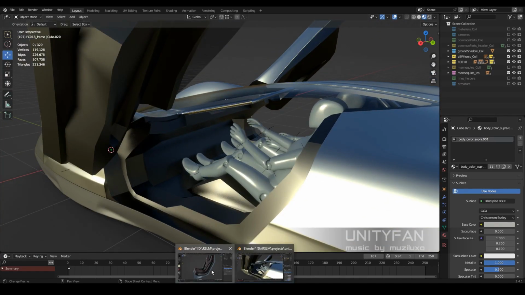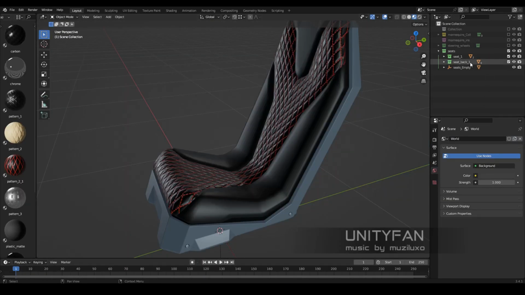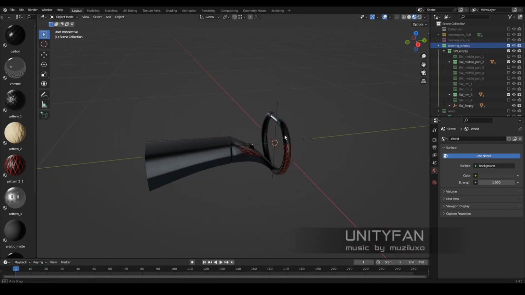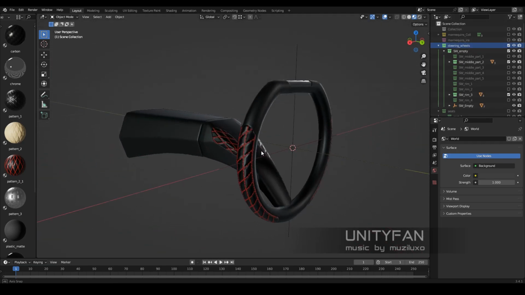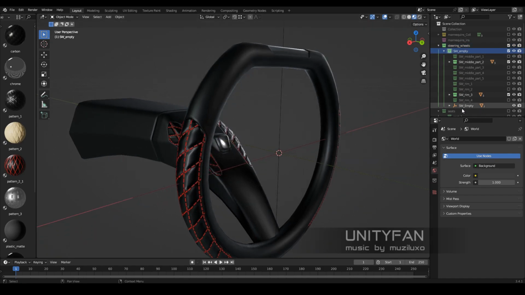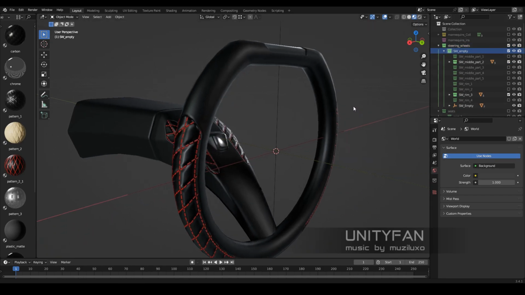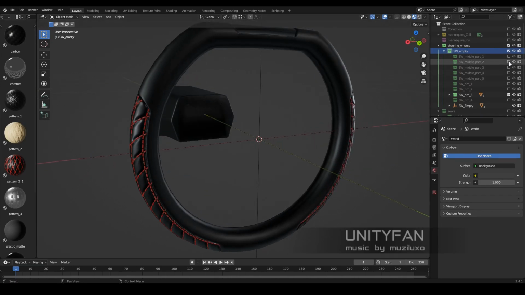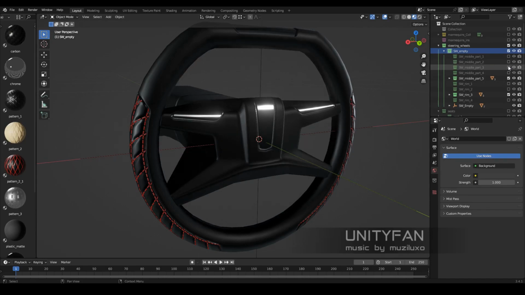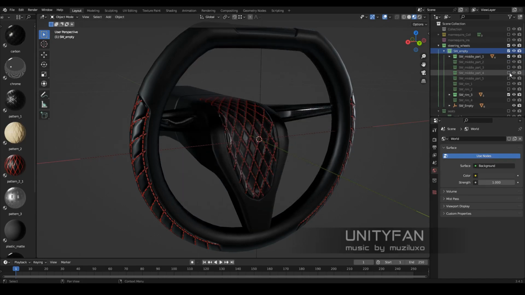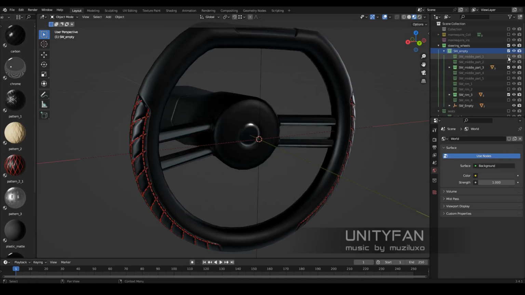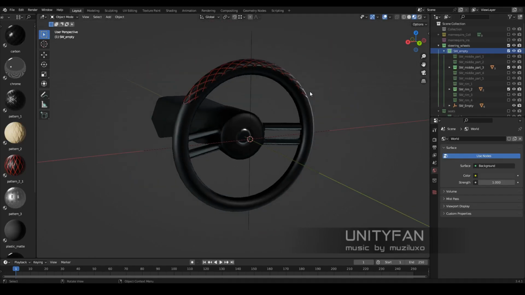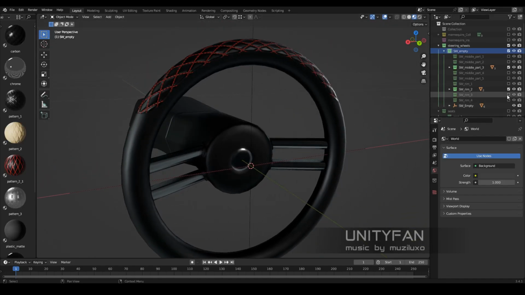So here I have a general collection, steering wheel, and within it I have an empty and collections of the steering wheel middle part, these different pieces, and collections of the actual ring.